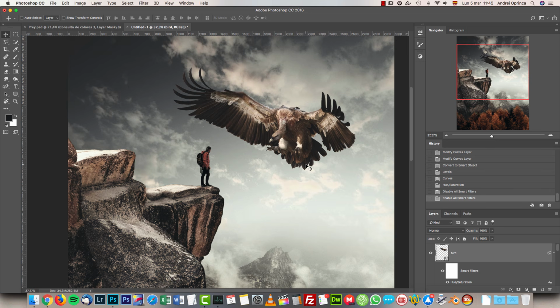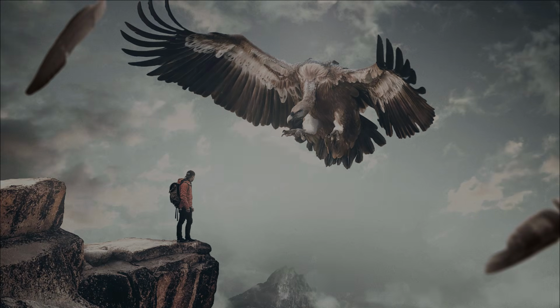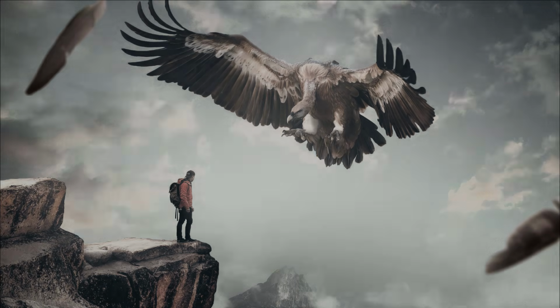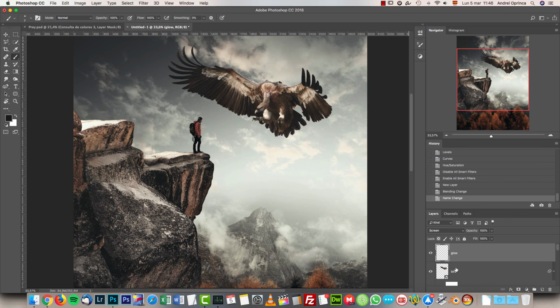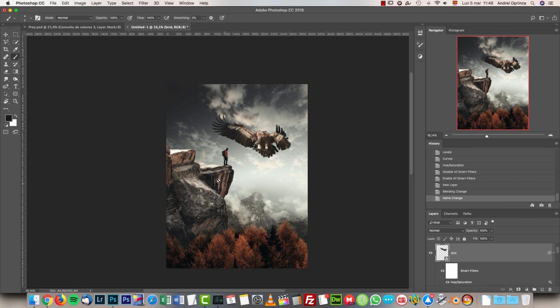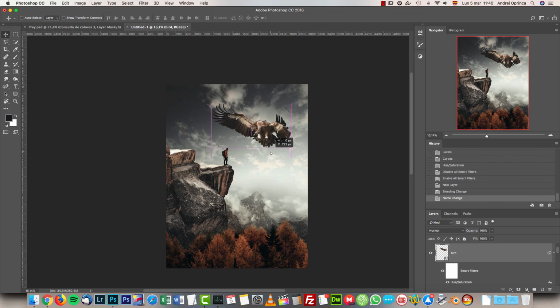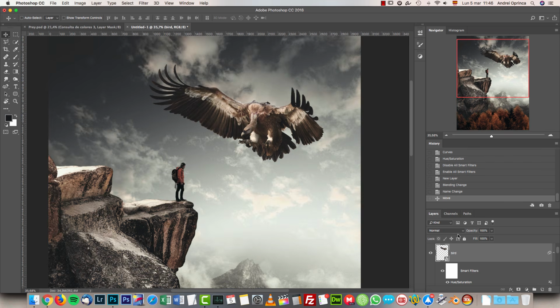Next, we're gonna add some glows of light, some light, and then the final adjustments. So let's add some basic lighting. I'm gonna create a new layer and I'm gonna put it on screen. And let's name this glow, because I'm gonna add some glows of light. The bird, we can move it somewhere else, maybe a bit higher up, like so. And on this new layer that I created, I will paint some light.